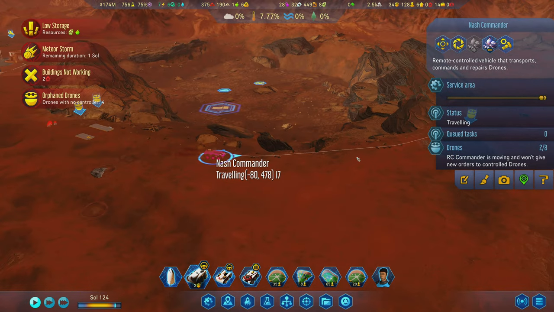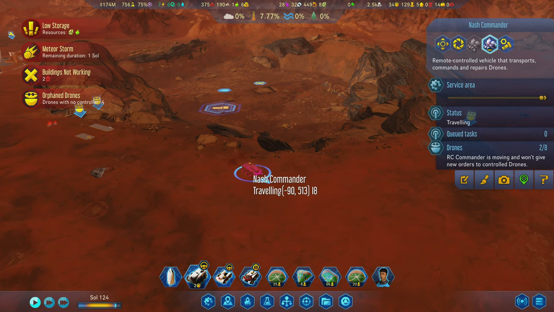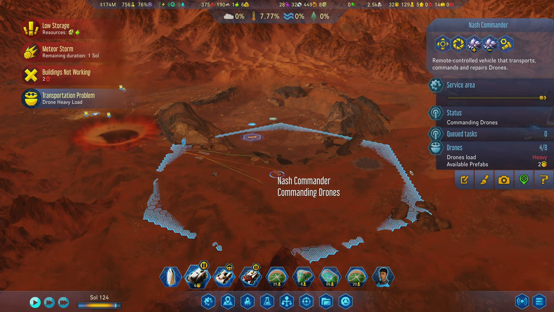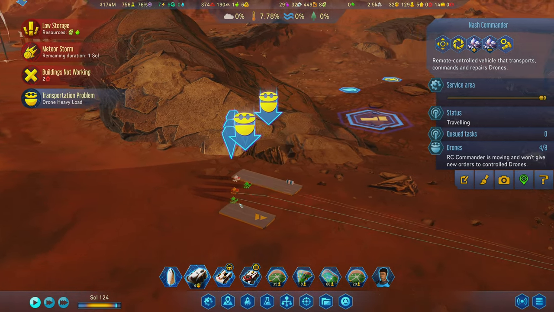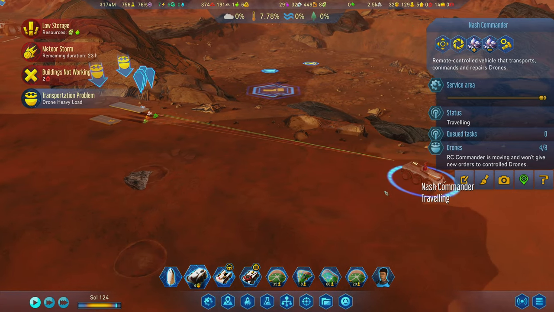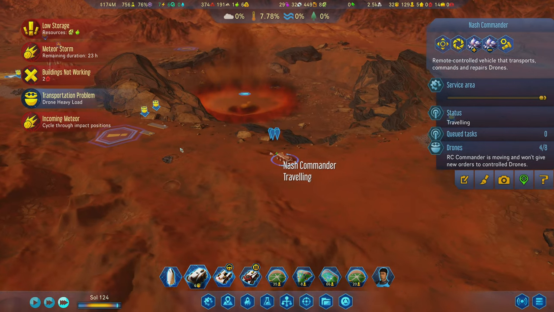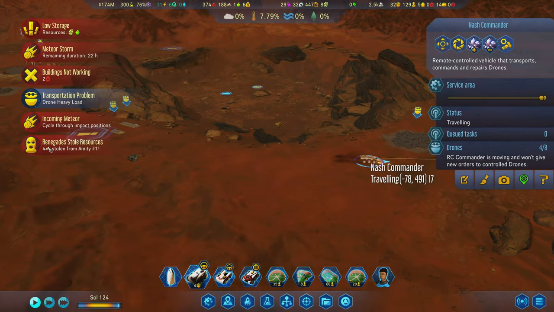Nash, what are you doing? Just pause right here, please. Okay, you don't have any drones now. They're all packed up. Or you do. Hey. Hey, little drone buddies. Wow. Beat it time. Meteor incoming. We know. All right, good. Four concrete stolen.